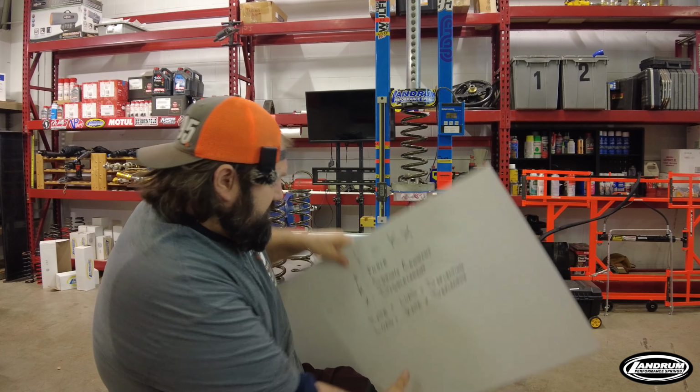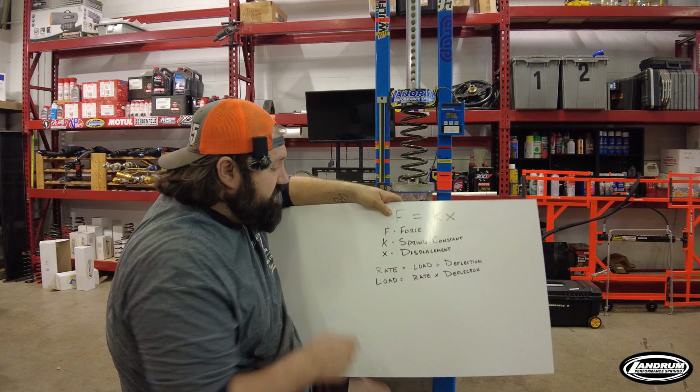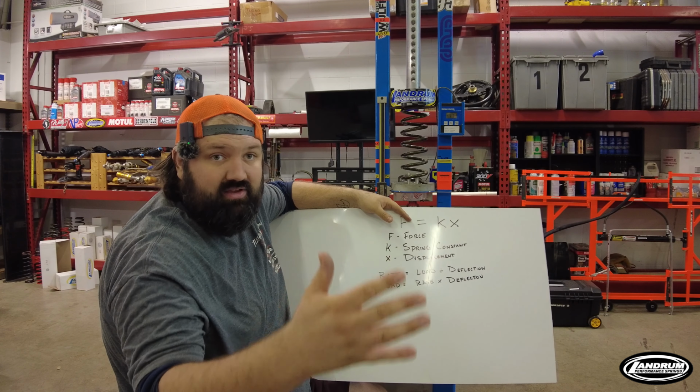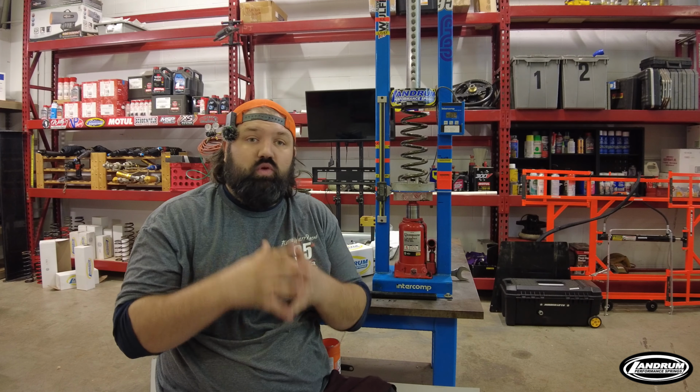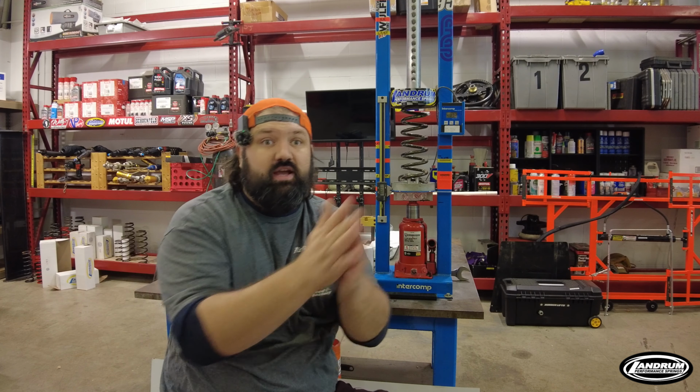Remember, we still have these equations too that we can use to reference to understand the difference between rate and load, and the relationship between rate and load. Understanding rate and load is really important, especially when you go to set your load numbers. So if you want to set your load to 2,200 pounds at 14 inches and you want to calculate the spring rate that you need to do that, you can take the amount of deflection you have, your total load, and divide it out and get the spring rate that you want. This gets a little more complex when you get to bump springs and bump stops and things like that, but the basics are still there. F equals Kx. Force equals spring constant times displacement.